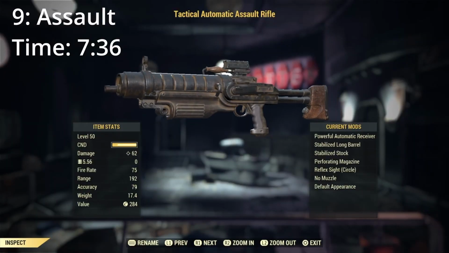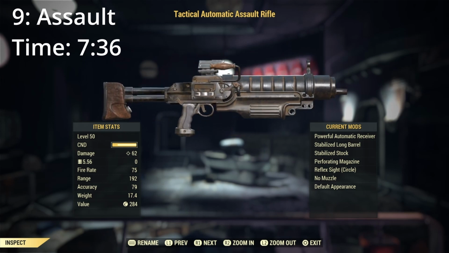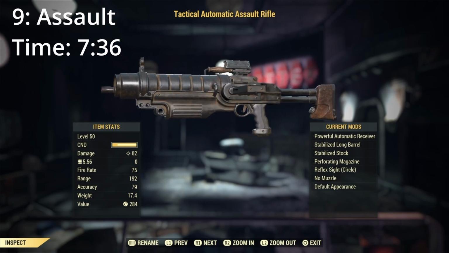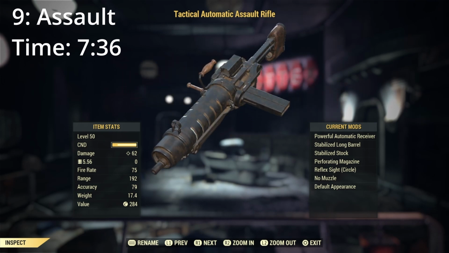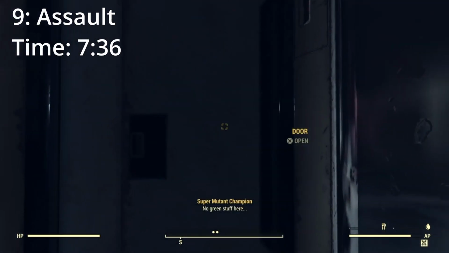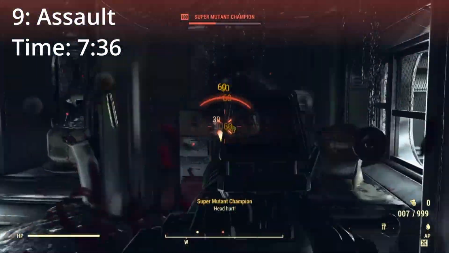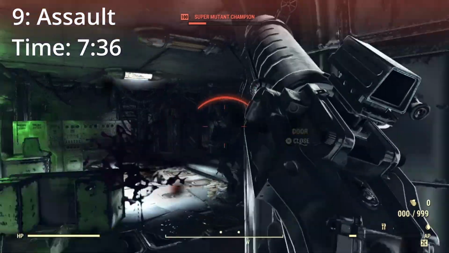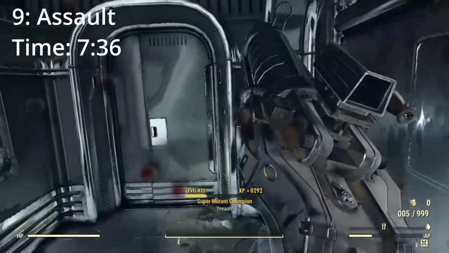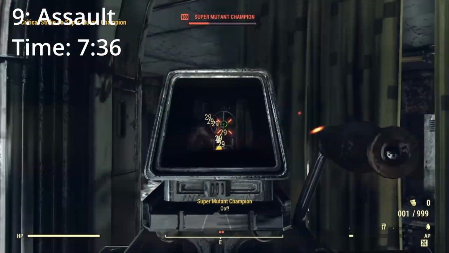Coming into the number 9 spot, we have the Buff Assault Rifle. This thing is not that great. It's mediocre. It's usable. It's better as an automatic than it is as a semi-automatic, but it's still nothing spectacular. The gun that it has to compare to is a pretty common gun, plus it just does more damage and is better in every way, so it's a gun I'd skip unless you really like the way this gun looks. So I'd pass on this thing if I were you.